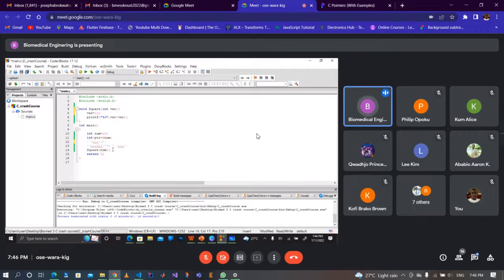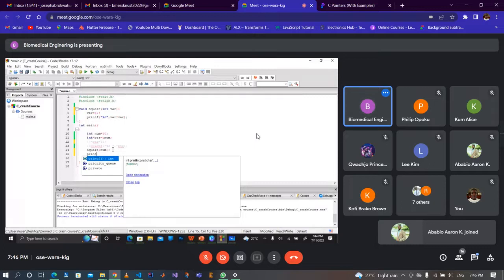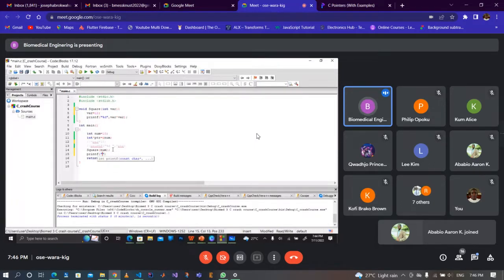So over here, after this, I'm also going to print num to show that this num variable has not been changed, right? So print this, and say decimal. I'm going to say num.